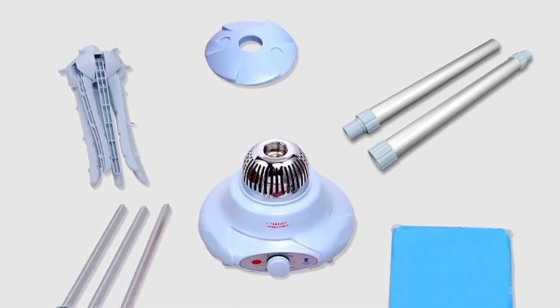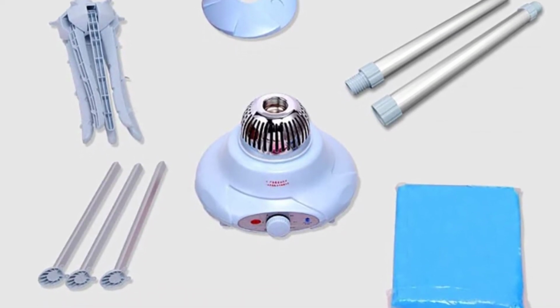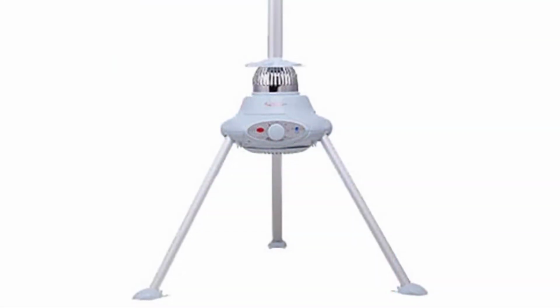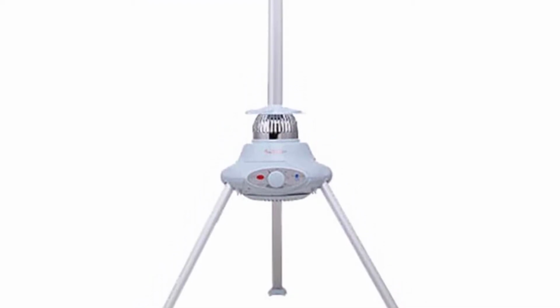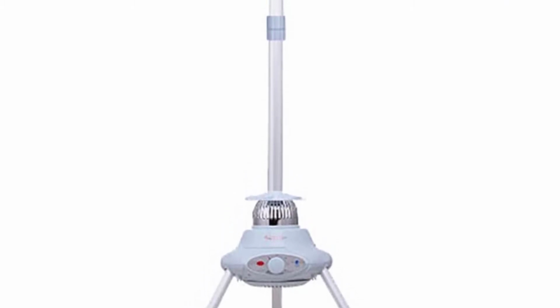Plus, its folding clothes rack can hold up to 18 hangers, 3 hangers per extension. The tube cover is made of heat-insulated material and opens and closes with a zipper. You also love its compact design, which fits in the corner of a room, as well as how nice and easy it is to set up. Moreover, the timer can be set at a maximum of 180 minutes. It is backed by a 1-year warranty. This clothes dryer is a good option if you are looking for a portable drying machine with a heater.